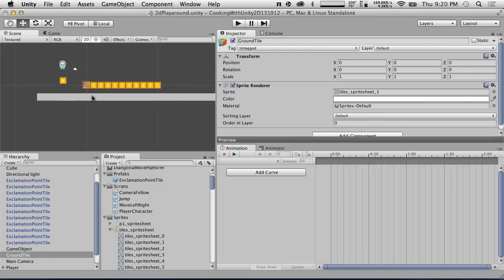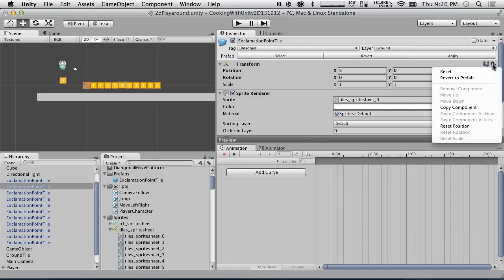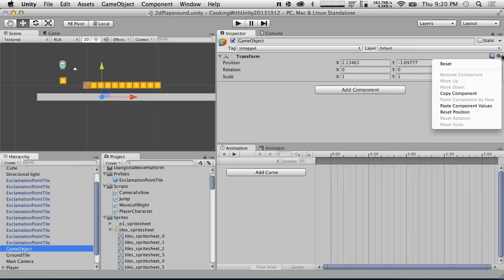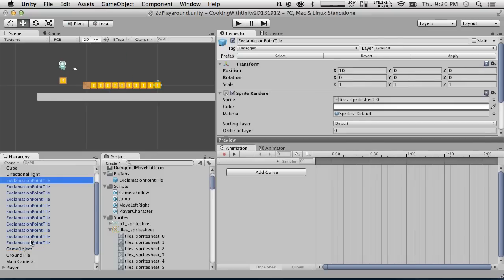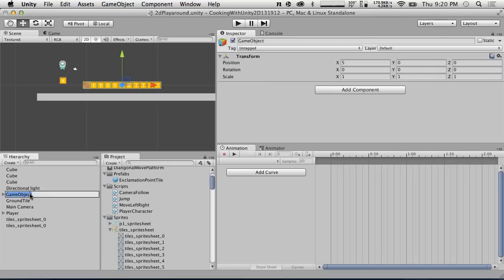So this will now be, we're going to use the position of the center block. We're going to copy the component and paste it into this game object. And then we're going to drag all these in as children. I'm going to call it a moving platform. Slide this over here for a moment.